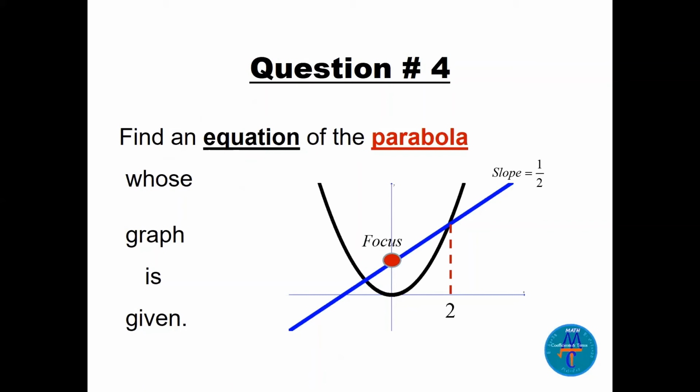Listen here. I gave you a parabola and the vertex here at 0, 0, so it looks easy. We have a parabola here. We don't have the equation. It's vertical, as you can see. And there is a focus here. There's a point focus. And there is a line passing through the focus, cutting the parabola in 2 points. I take the point on the right side. There is only a 2. So at 2 here, it cuts the parabola. And the slope of this line is half.